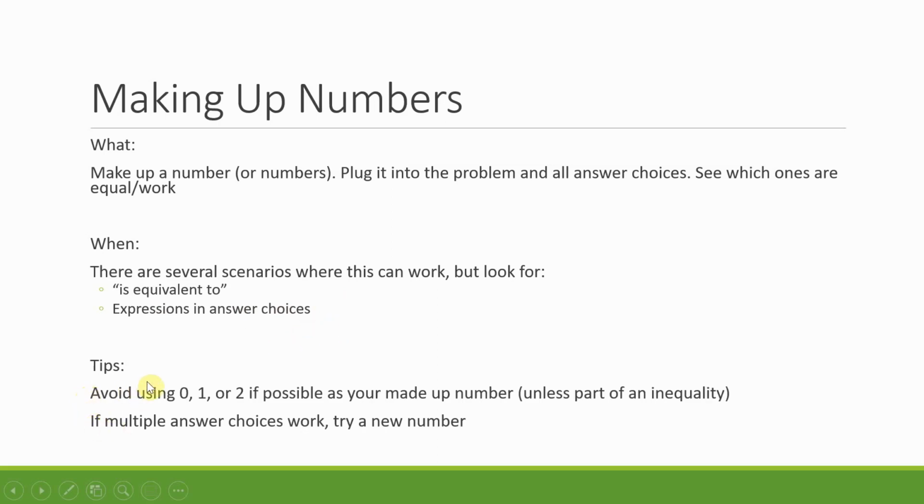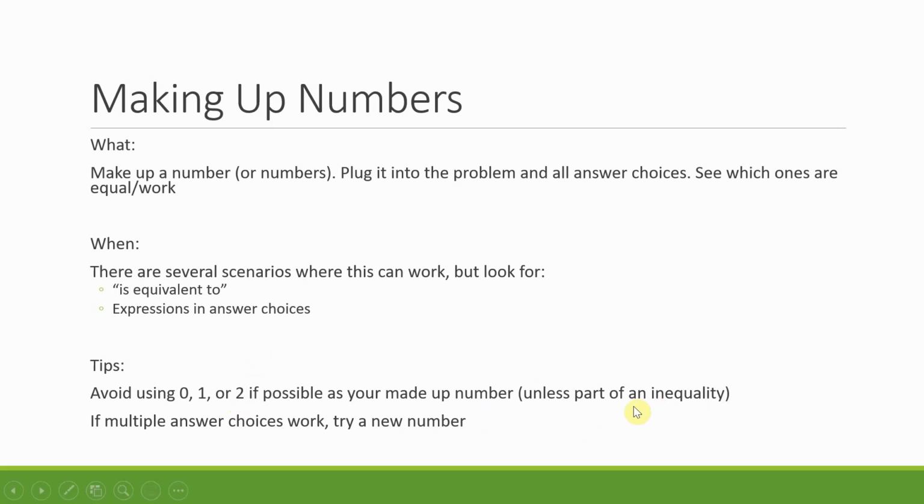General advice, when you are just picking numbers, don't use 0, 1, or 2, just because they can do some weird math, like dividing by 0 is going to cause problems. You can do a lot of stuff with 1 and get the same answer, so it's not going to help you differentiate between answers. 2 is usually fine, but there are a few cases where you'll plug in 2 and it'll work for a few answer choices. So generally, I start with 3 or higher.